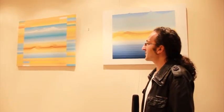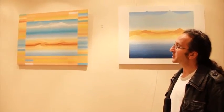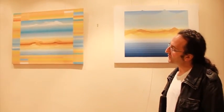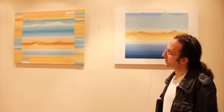These are part of a series that I'm still doing, an ongoing series of Mediterranean landscapes. Basically, they're in a kind of graph formation. I wanted to keep it as simple as possible. I wanted to boil a landscape down to the absolute bare minimum elements.